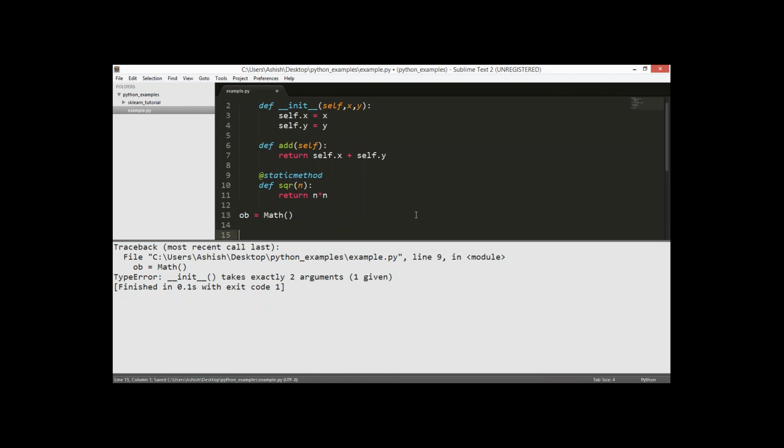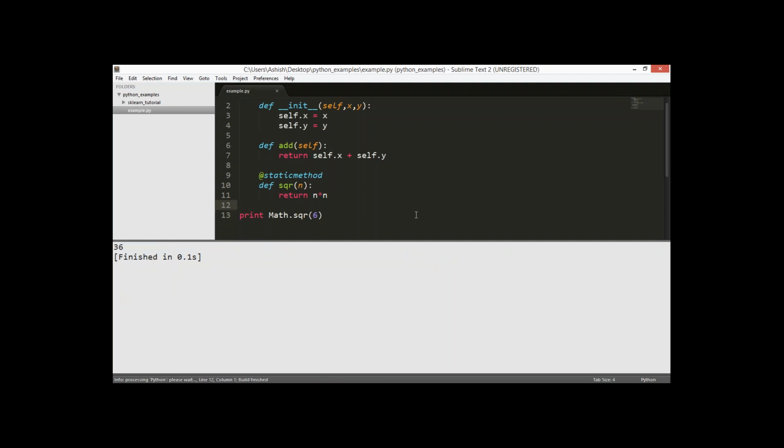You could directly call a static method without creating the instance. You could say math.exp or sqr and pass some value to it. It should be expecting some value out. Okay, removing the line, that is. So that would work without passing the parameter, without passing the self reference to it. You'll have to define it like this, a static method. But what about add? If I want to call add, what do I need to do?